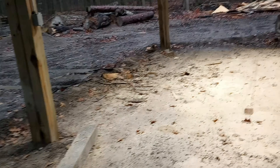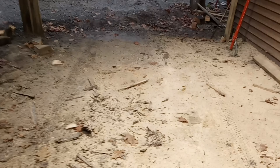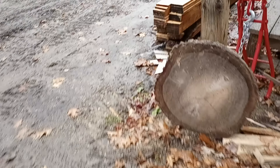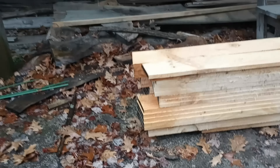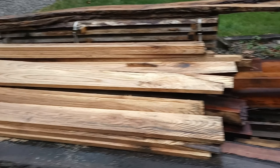I'm filming this with my phone because my GoPro died - I don't know if the battery's dead or it just got too cold. I put the sawmill away. It's raining and getting colder and going to turn to snow tonight - supposed to be a pretty bad storm. Out here there are 38 boards for Robert, a nice stack of fence boards. My boards are in that pile over there in front of the garage.